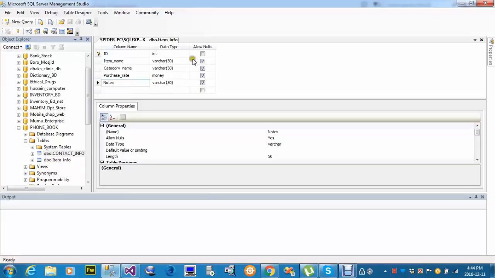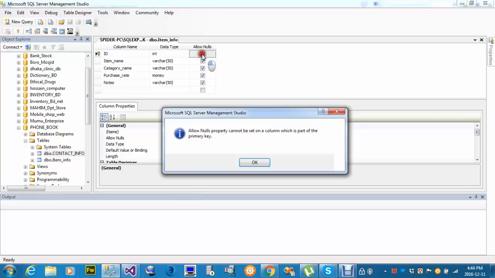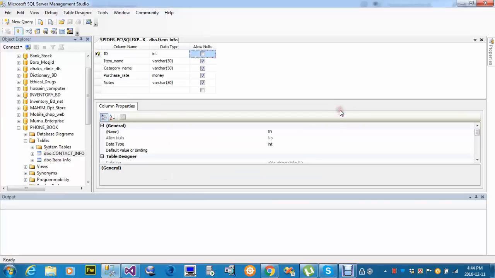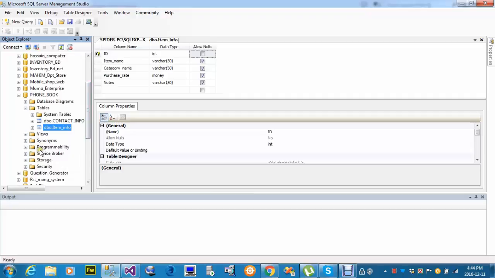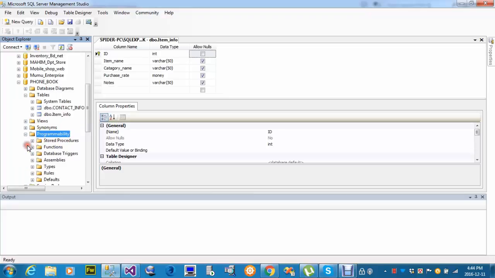So I am now ready to create my stored procedure, because I need to apply the stored procedure method. So I need to create a stored procedure, and this stored procedure must be added by programmability, and I need to create this stored procedure by query on SQL Server.